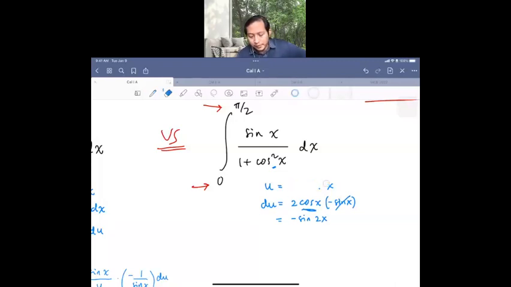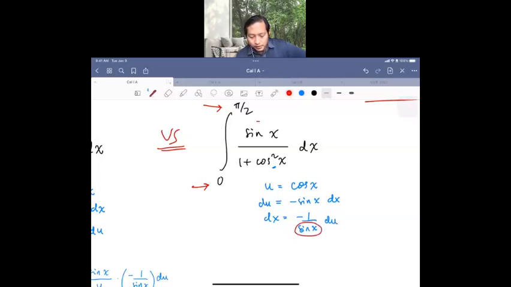And if this happens, then we need to change our substitution. Maybe we took the wrong elements. The idea is we need to cancel the sine, right? What we can do is we just have cos x as our substitution, and if we take the derivative, we can cancel the sine easily. We can cancel the sine, but we still have 1 plus u squared.